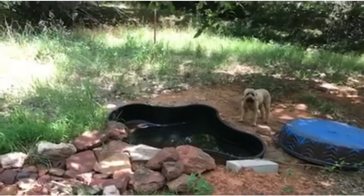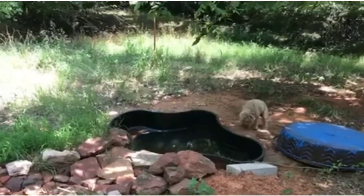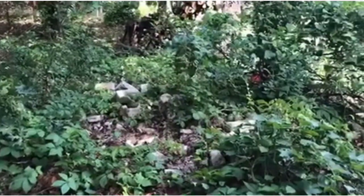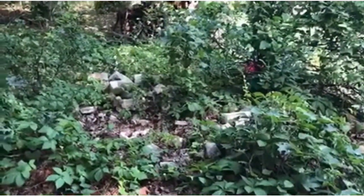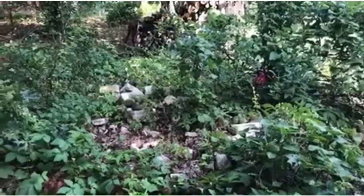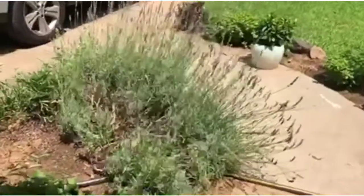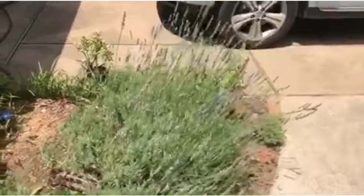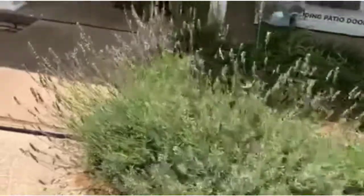This is admittedly on the side of our entire yard, so it's really away from everything else that's going on in the yard. Right here we've got a pretty large rock pile. These are rocks that were taken off of the back of the house from an addition to the house 25, 30 years ago. This cluster of lavender I think is about 4 or 5 years old, and about a month ago, for about a month, we had bees feasting on this thing. They've sort of abandoned it, so I guess it's all used up.